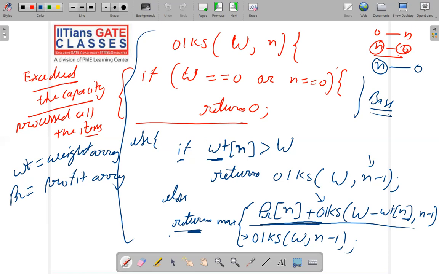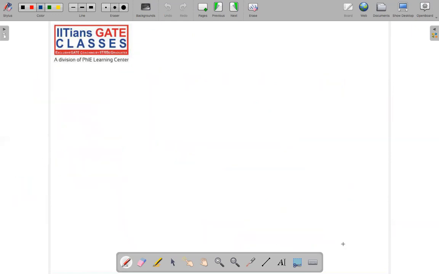Okay, so this is our example. Let's note it down. It says that the capacity is 16. Our profits array goes like 25, 75, 15, 20, and 35.